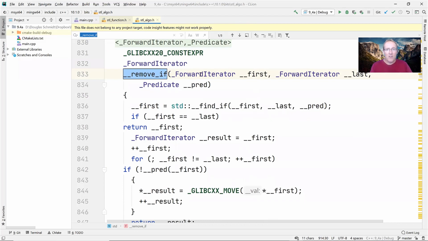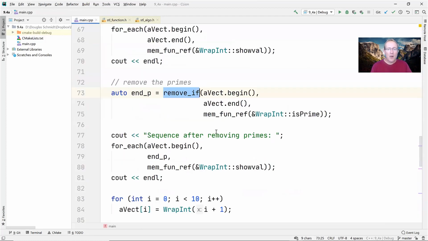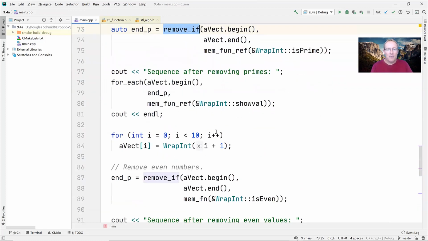So you can see here what RemoveIf does is it goes ahead and first sees if the item's even there in the first place at all using the findIf method, which we've talked about before. And then what it does is it goes through the resulting range if it found it, and basically sees if the predicate matches. And if the predicate matches, it's ignored. If the predicate doesn't match, then we go ahead and copy the contents down. And so what that does basically is it only copies the things that were not the predicate. So that's why we're removing if it matches. So we're going to remove the prime numbers. Then we're going to go ahead and print the contents after we've removed the primes.